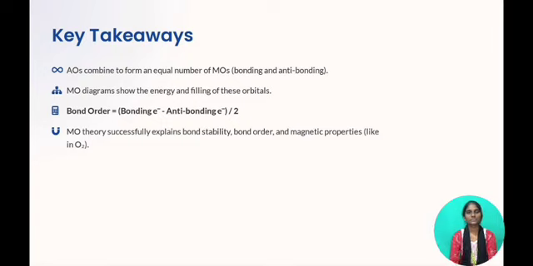When two atomic orbitals combine, two molecular orbitals are formed. One is known as bonding molecular orbital and another one is anti-bonding molecular orbital. The bonding molecular orbital has lower energy and hence greater stability than the corresponding antibonding molecular orbital. Just as the electron probability distribution around a nucleus in an atom is given by an atomic orbital, the electron probability distribution around a group of nuclei in a molecule is given by a molecular orbital. The molecular orbitals, like atomic orbitals, are filled in accordance with the Aufbau principle, obeying the Pauli exclusion principle and Hund's rule.